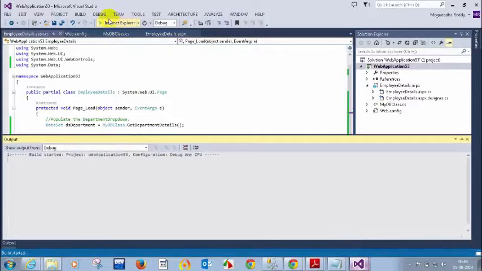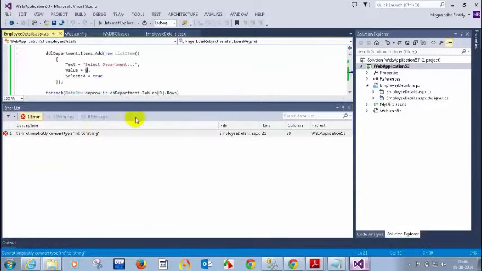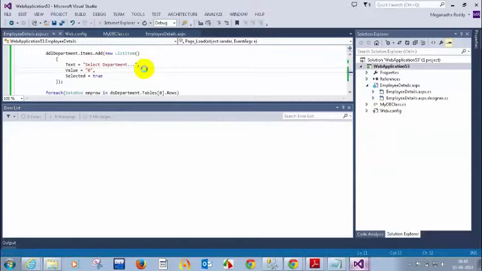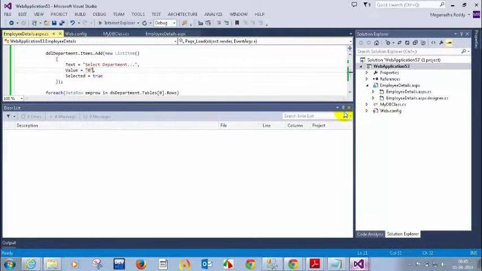So for example, when you run this now, this should be in 0. Okay, no problem. Let me run this now. Now you can see here select department, so you can select here like this. Now the question is, when I select this, automatically I should see the employees here. For that, you need to add one attribute for this.